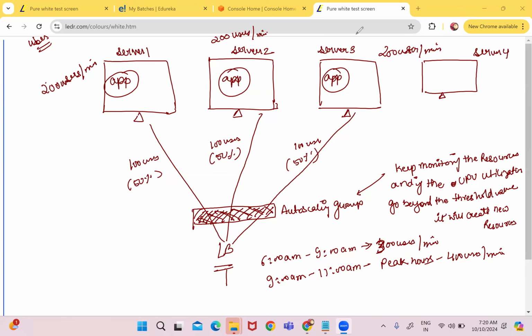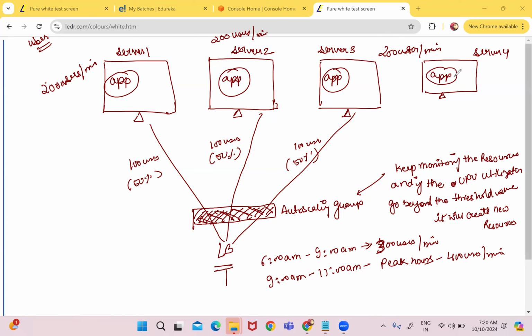So it will create a new machine itself, wherein automatically the application will be there.